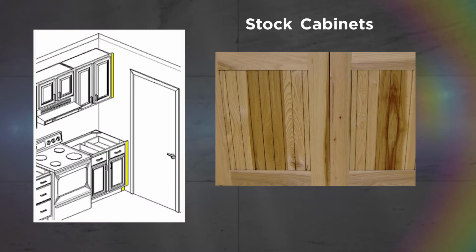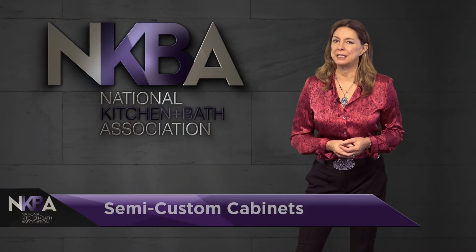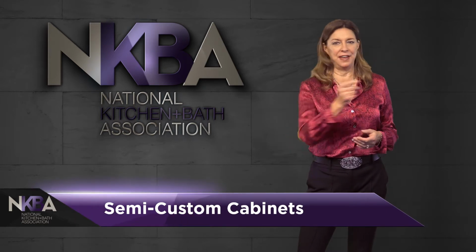And you get a filler that's not just any color or material, it has to match your stock cabinets. And some materials are harder to match than others, such as natural hickory. The pros of ordering stock cabinets: they can be purchased at local home centers or ordered and delivered quickly, and they're the most affordable. Cons? Well, you got limited choices of wood and finishes, so don't be looking for stock units in something like zebra wood. That's where semi-custom cabinets come in as a fan favorite.